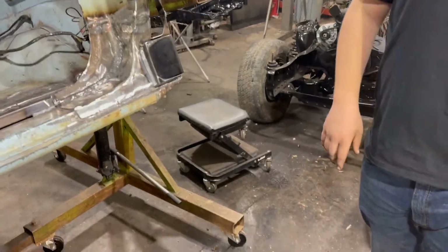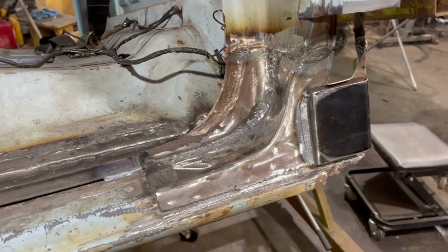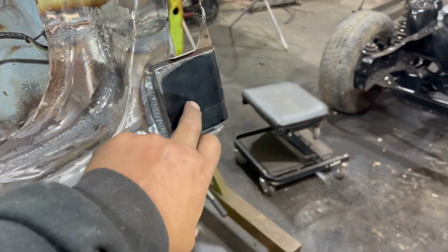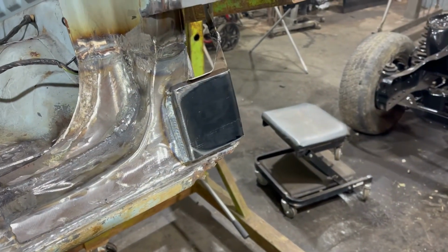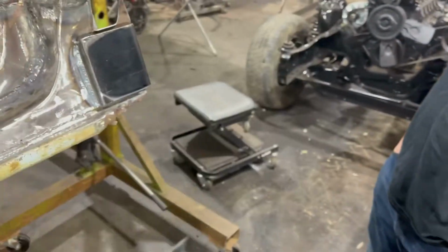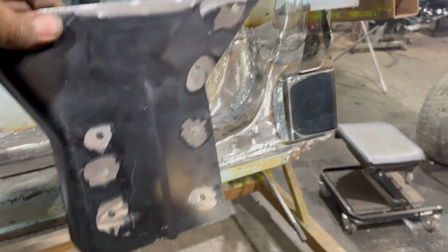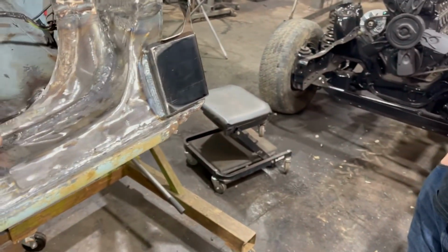So remember how yesterday I was talking about how I wasn't real sure whether I was going to use that dog leg or not? Well, this is that dog leg that I made. I put this little piece on here because if you look at the factory dog legs, there's a little piece in there that bulbs out, and that piece will actually nestle right inside of this one, nice and easy. I got all my little quarter inch holes for butt welds in there.